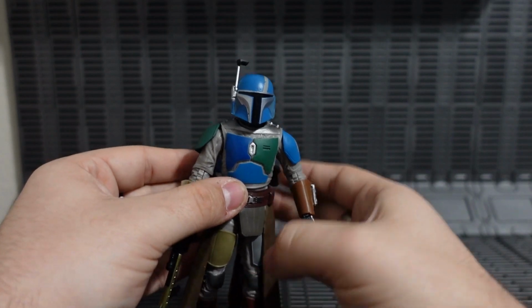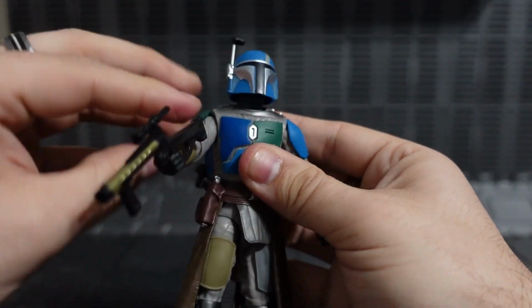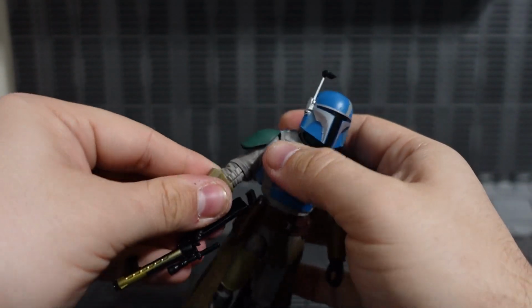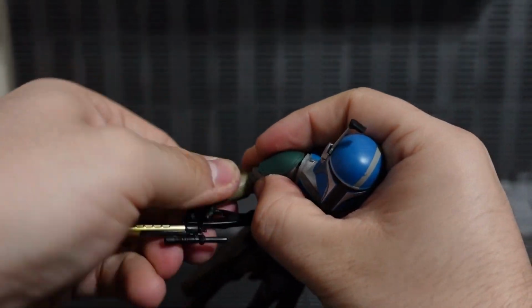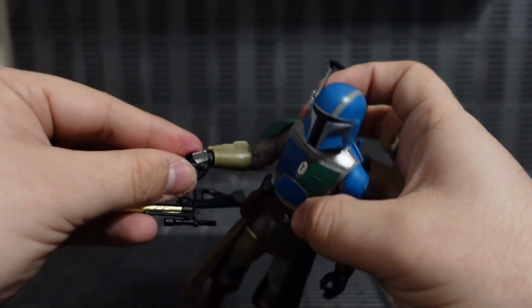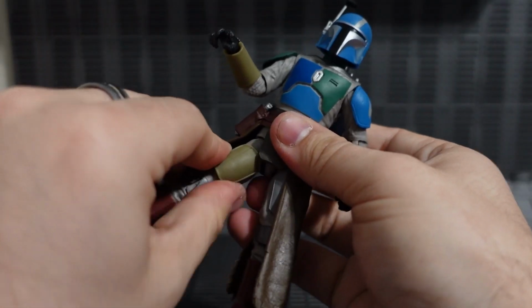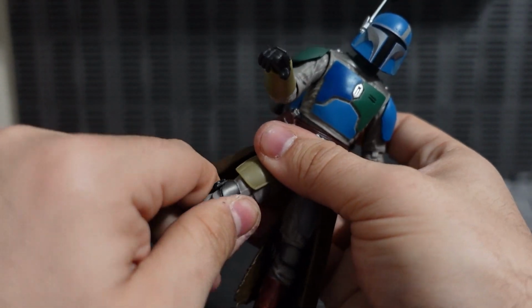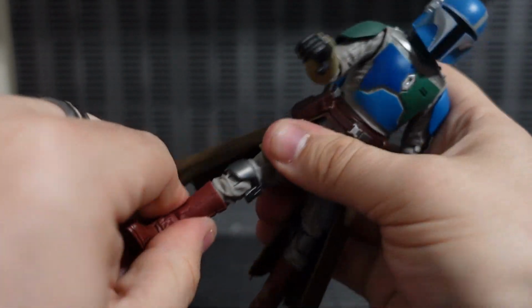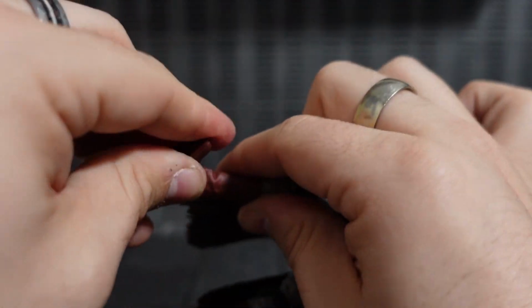This figure is fully articulated, head is on a ball joint, neck is also on a ball joint in the torso, fully articulated shoulders. The shoulder pads individually articulate from the shoulders themselves. Single jointed elbows. You do have a swivel there above the wrist joint and wrist joints as well at the wrist. Waist has a nice ratcheting waist joint. Hips, upper thigh, single jointed knees. You can rotate and swivel those Mando knee pads so you can adjust those. Nothing above the boot and ankle joints.